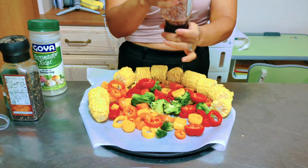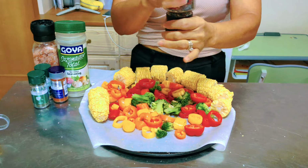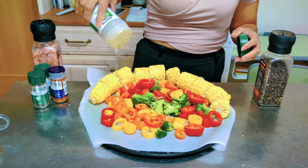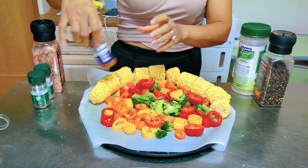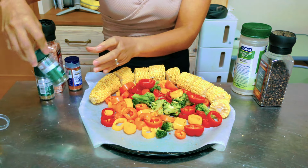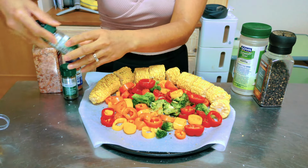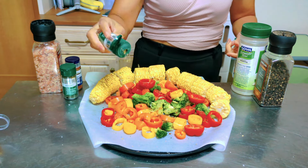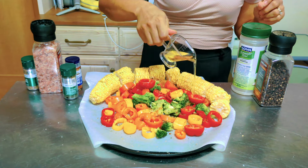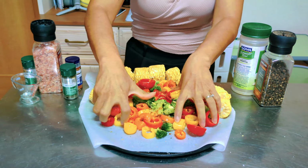Let's season it with salt, pepper, the perfect blend seasoning, sazonador total, paprika, parsley, and oregano. Our olive oil, we will drizzle it all over. And now mix.